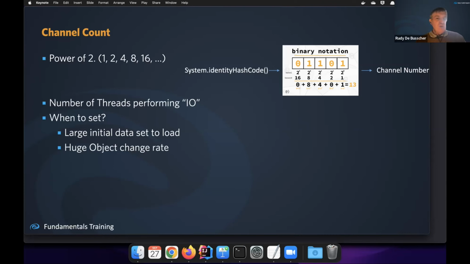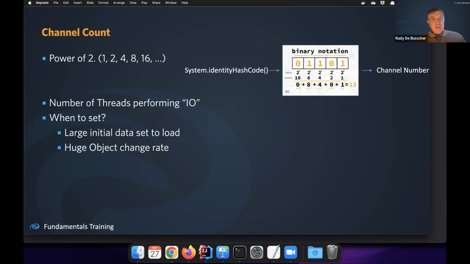It's not a unique value, but it is a value that is assigned once to an object. And even if your content changes, like your string or whatever is kept within that object, your identity hashcode is still the same. That's an initial value when your object is instantiated.